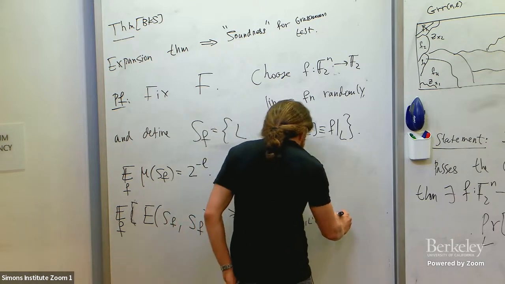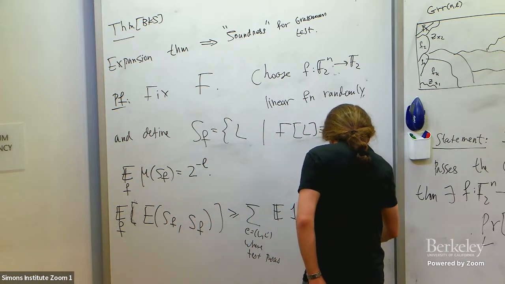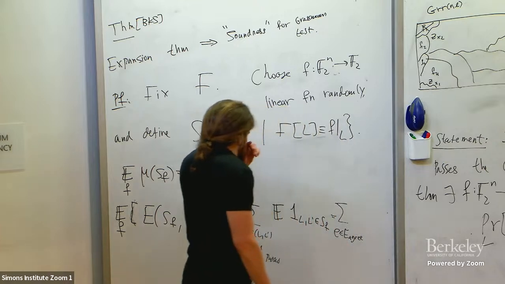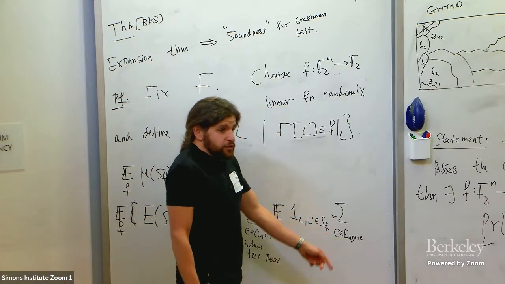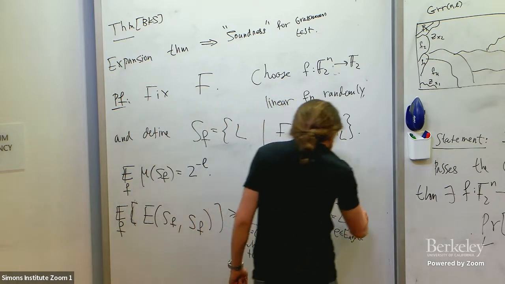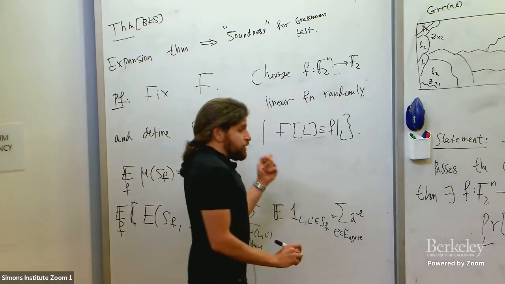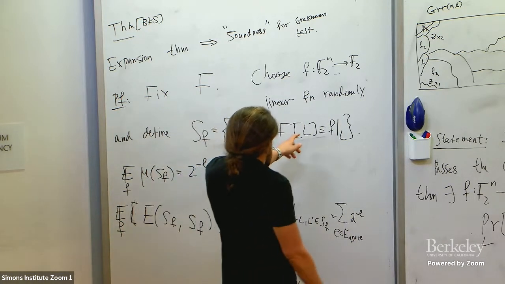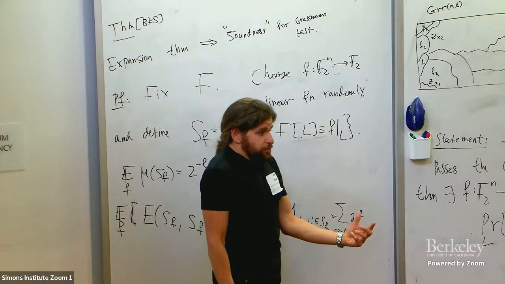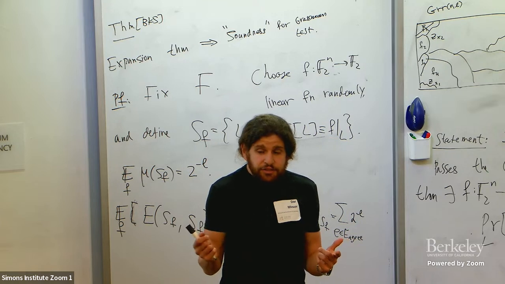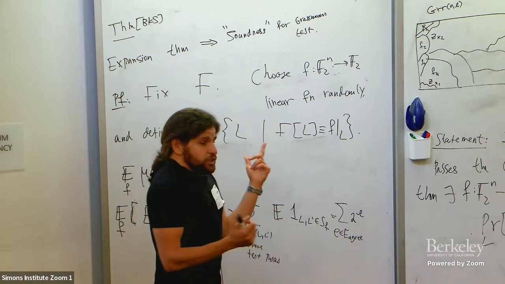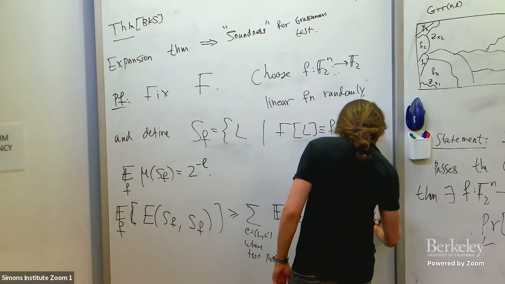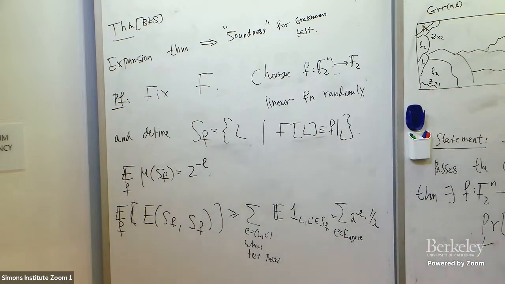So the probability that L is inside SF is 2 to the minus L. We already computed that. But now condition on it, what is the probability that L prime is inside? We already know that capital F of L prime and little f agree on a subspace of L prime of dimension L minus 1, which is L intersection L prime. There is only one more dimension, and the probability that you agree on that is half. So this is 2 to the minus L times half.